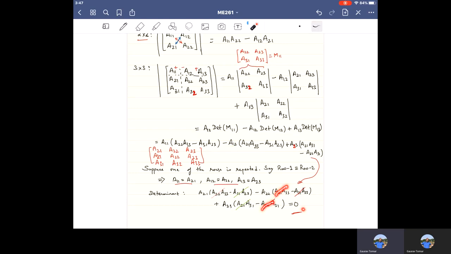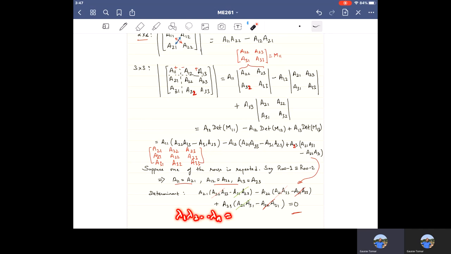So eventually you'll get a 0. If you have a repeated row, what I'm trying to say is that you'll get a 0. Matrices which have repeated rows can be shown to have a 0 entry in the diagonal form. If you reduce using some operations, it will have a 0 at the end. You can also claim that, because determinant, as I said, is a product of those diagonal entries.